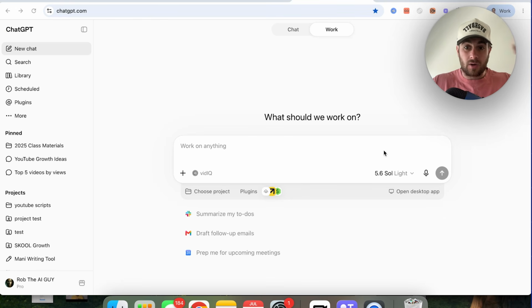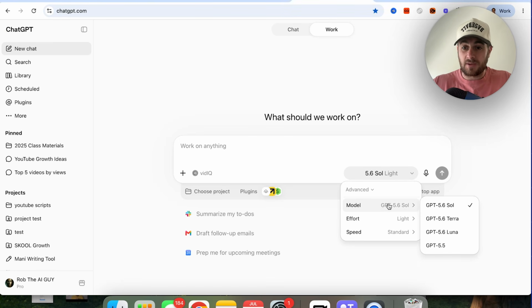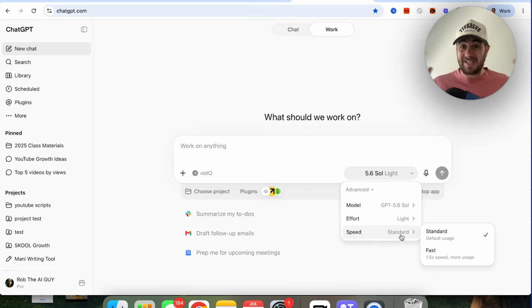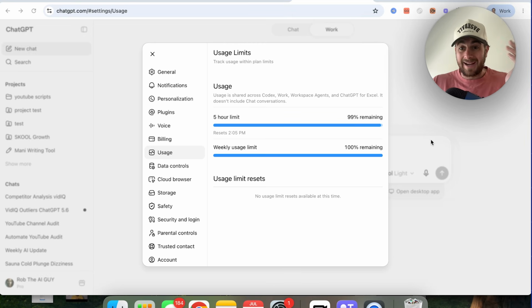And the same thing's now true on ChatGPT. If we come over here, we see the same exact thing. We have all these different models. We have GPT 5.5, GPT 5.6 Sol, GPT 5.6 Terra, GPT 5.6 Luna, and you don't know which one you should use. You don't know what effort level you should use. In fact, they have even more effort levels, and you don't know which speed you should be using. There's literally like a dozen different variables and like 30 different combinations that you could choose with each model. And then again, as a result, you end up hitting your usage limits either daily or weekly. And again, you have to pay in order to upgrade it, or you're just not able to use the AI tools to the best of their ability.